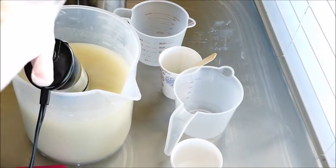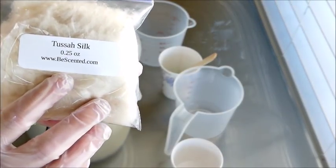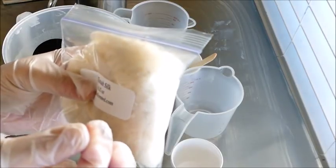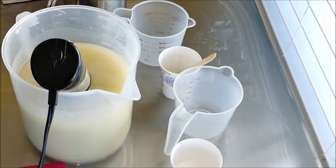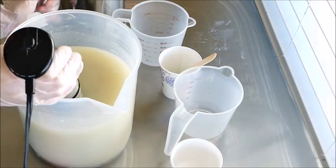I don't know if I've ever told you guys this before, but I have Tussa Silk. You can get this from Be Scented also. There's the website. I got two bags of this, and you need just a tiny pinch, and you put it in your lye water when it's hot to let it dissolve, and it helps to give your soap a little bit more of a silky feel. So I'm going to be using that also, and I think that's it.